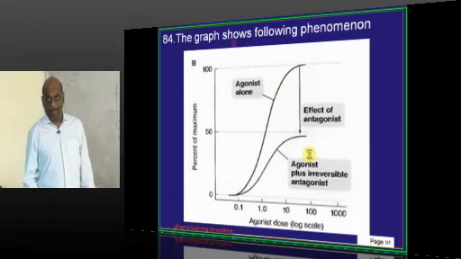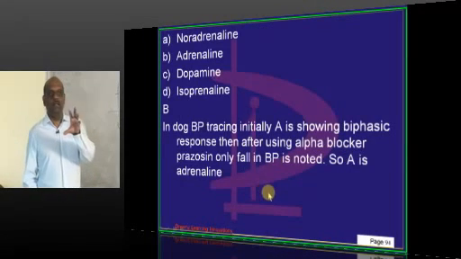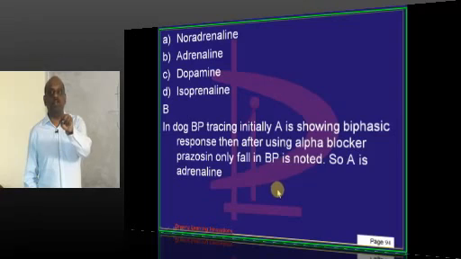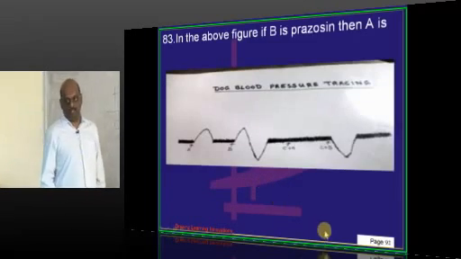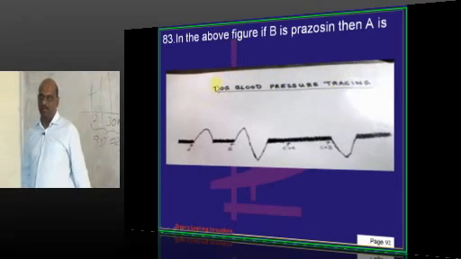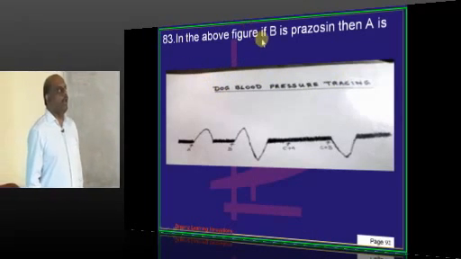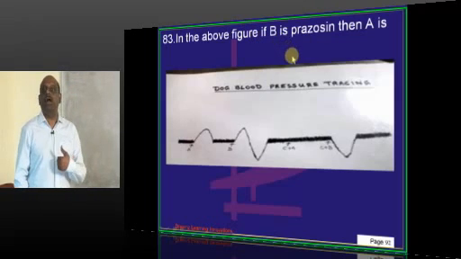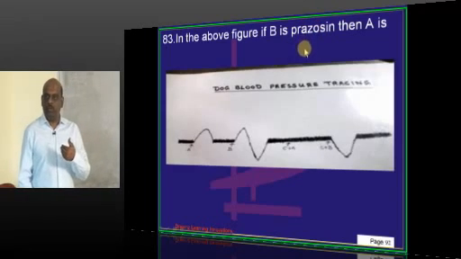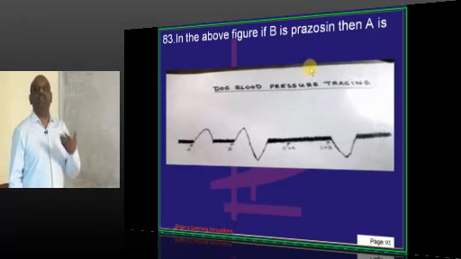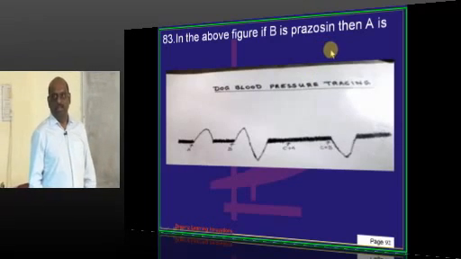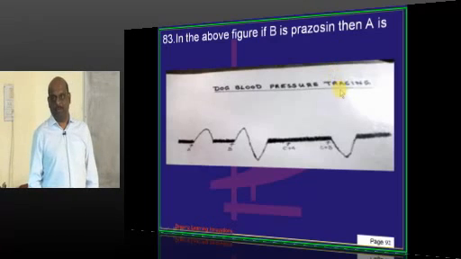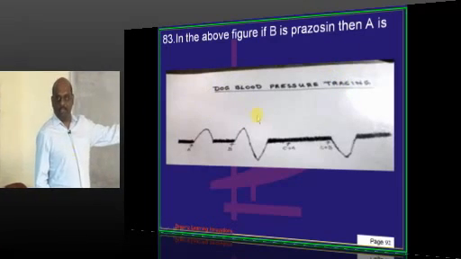Now, normally what is the function of alpha receptors? Vasoconstriction. So, if you use prazosin, you are relieving the vasoconstriction. If you look at the beta receptors, they are there on the heart, the beta 1. So, when you stimulate the beta 1, you will increase the heart rate. When the heart rate is increased, obviously it will affect both systolic and diastolic pressure.